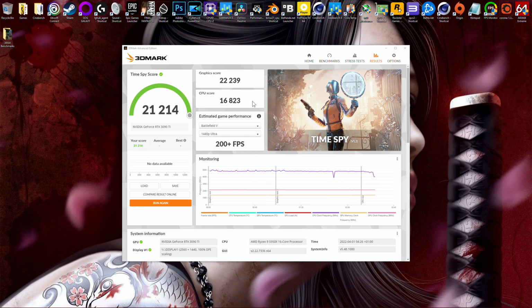So the results are in, and I was able to get 22,239 as a graphics score for Time Spy, which is actually a decent score. I'll be interested to see what other people are getting, but for now, I'm pretty impressed by that. When you look at my GPU temperature, I was getting around, at the highest point of this benchmark, 61 to 62 degrees, so that's actually pretty good.